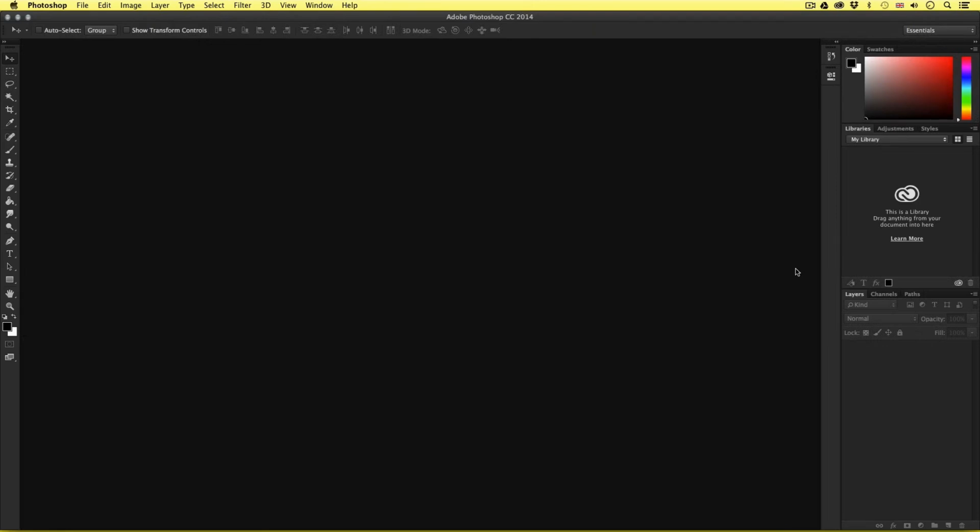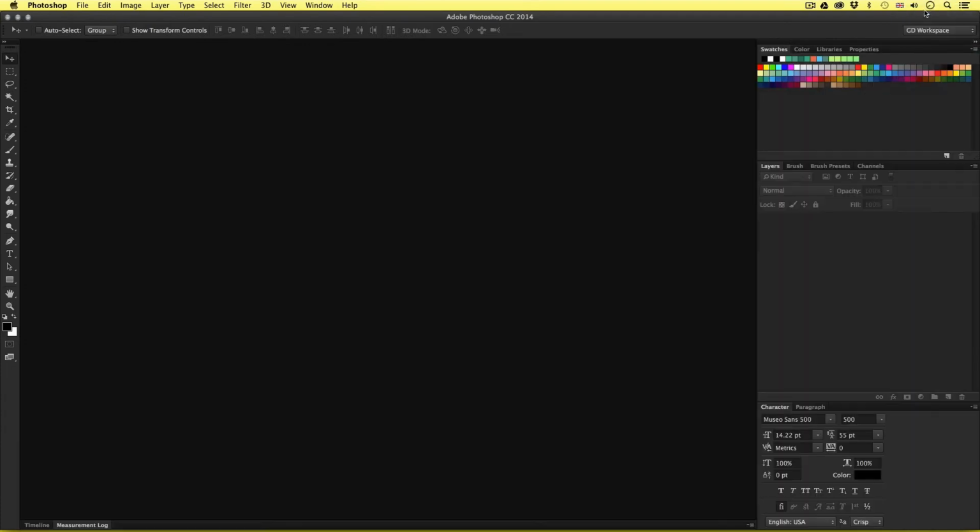So this time, we are going to again come to the top right and click on Essentials, but notice this time at the top we have one called GD Workspace. Well, if I click this, watch what happens. Just like earlier, the panels have changed, but this time they have changed to My Personal Setup. And as you can see, the panels are arranged slightly different to the other panel setups.